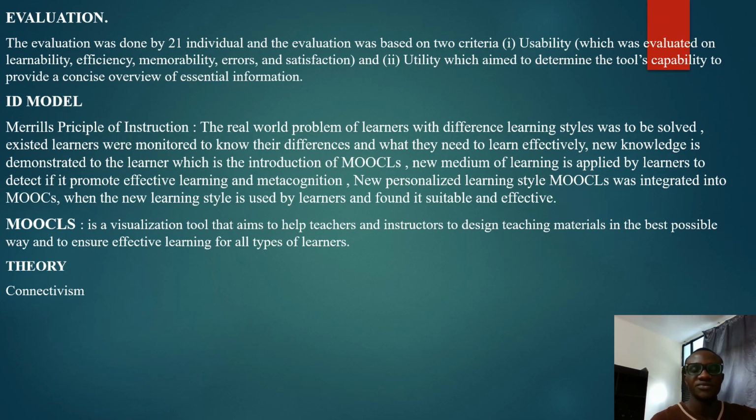The evaluation for this product was done by 21 individuals, and it was based on two criteria: usability and utility. Usability was measured on the basis of learnability, efficiency, memorability, error, and satisfaction. The second criterion, utility, aims to determine the tool's capacity to provide a concise overview of essential information.